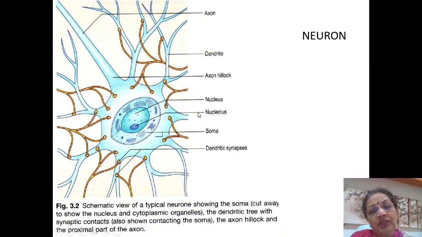Inside the soma will be the nucleus. Always the nucleus is never in any of the processes, never. It's always housed within the soma, which is the biggest. The common sense is because there's no other place in the neuron which has enough diameter to house a nucleus, right? The only place a nucleus will fit is in the soma, right? And in that it will have its nucleolus. Inside the nucleus you will have all the DNA, the chromosomes, nuclear material, nucleoplasm, etc. Some amount of RNA, and so on and so forth.